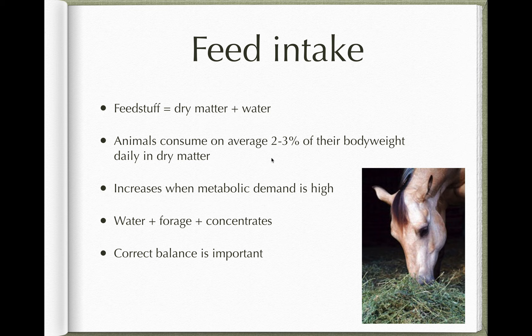So if this horse weighs 500 kilos, he's going to eat 2% of his body weight in dry matter daily. Take 500 kilos, divide by 100 to get 1%, which is 5 kilograms. Double it to get 2%, which is 10 kilograms. So this horse on a maintenance diet is going to eat about 10 kilograms of dry matter daily in the form of forage. If this horse was pregnant, injured, or in very high work, it would need more energy — a higher proportion of dry matter from concentrates — to maintain body condition in the face of higher energy output, whether producing a fetus, exercising heavily, or healing from surgery.